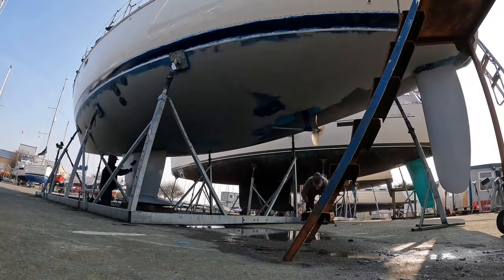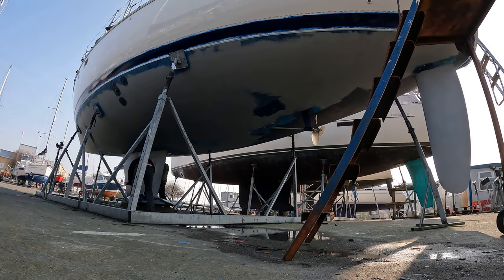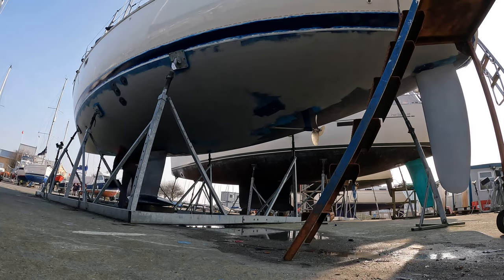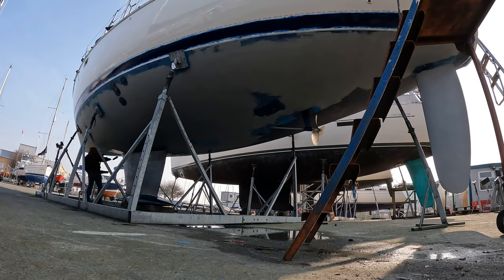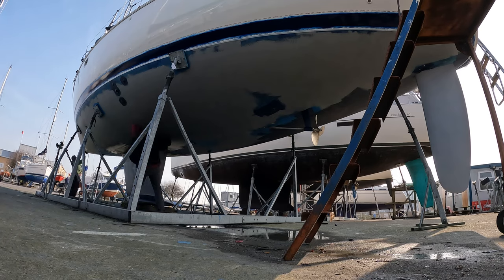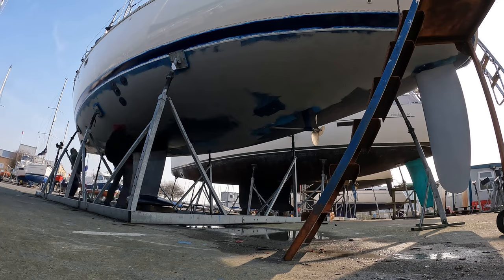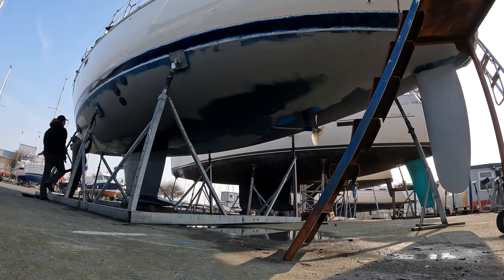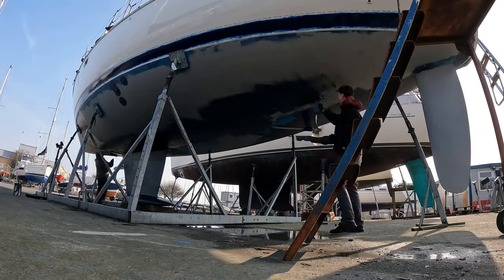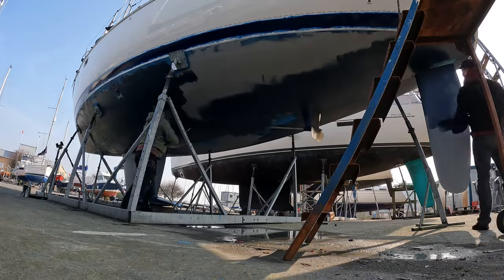The marina has a great community and I've got a whole bunch of friends and we all help each other out. Here's a little time lapse of me and my buddy Mike — this is his boat, a Genosun Odyssey 47, a couple of sizes bigger than mine. You go around helping people out and they help you out as well. He's also one of my drinking buddies and my neighbour at the marina — overall a great guy, so more than happy to help him out.